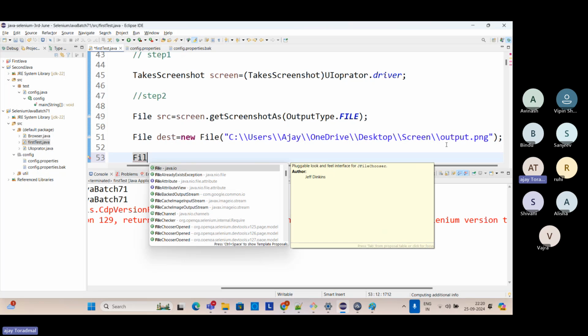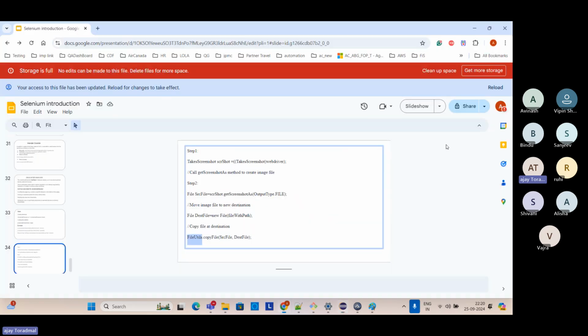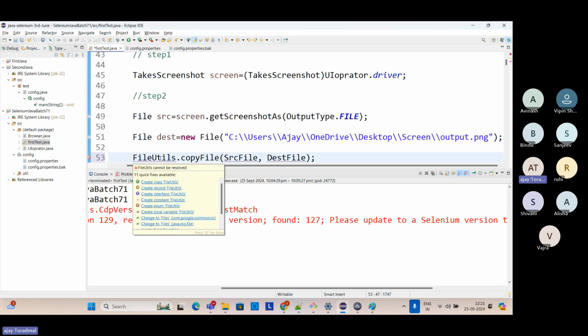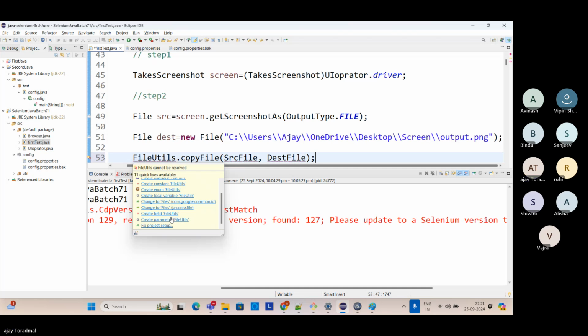util. So FileUtil is not giving me FileUtil. So what I'll do, I'll just copy this FileUtil. I'll tell you why this option is not giving. If I copy this, it's saying it doesn't know the FileUtil, right? I'm not getting the option to get the FileUtil.